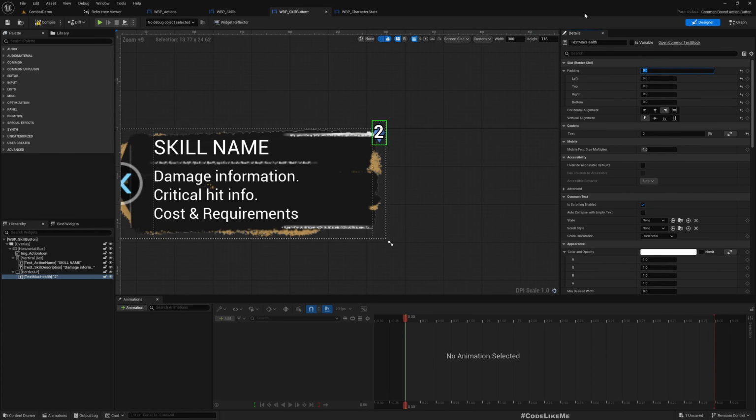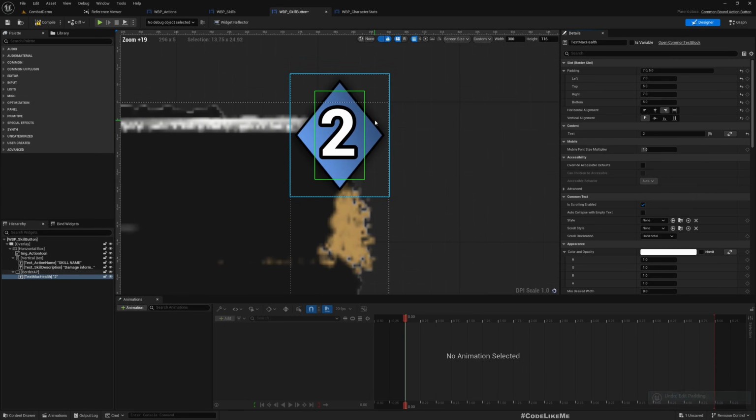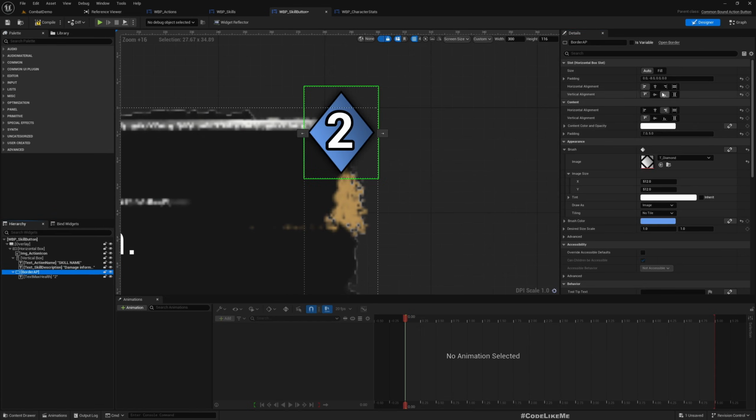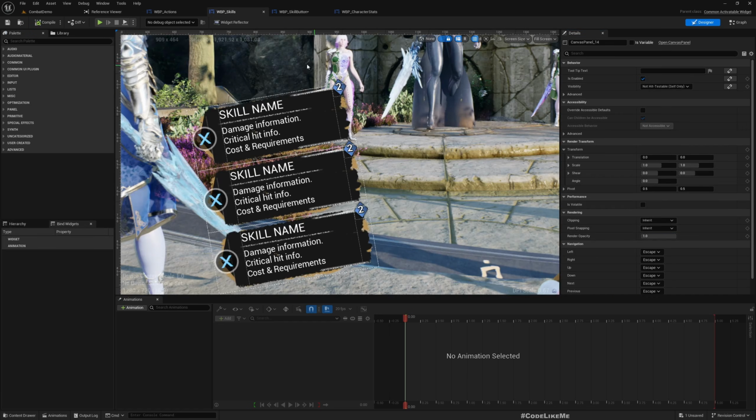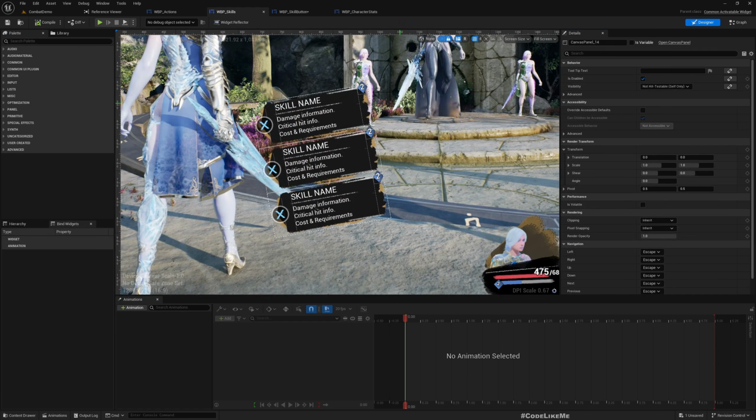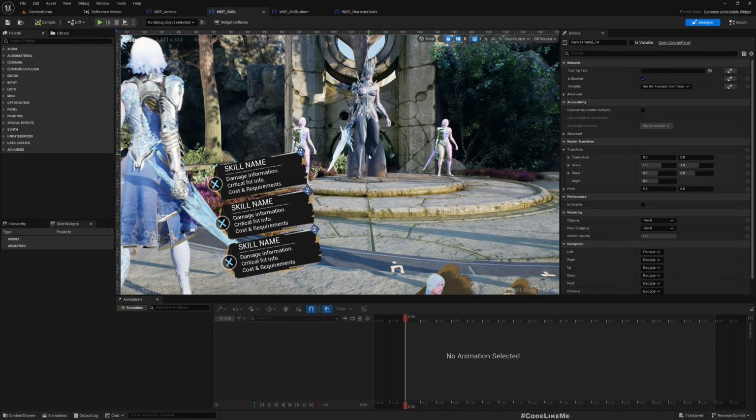Ready? Oh, it does. It should move a bit more. Right, compile, skills. Okay, that's better.